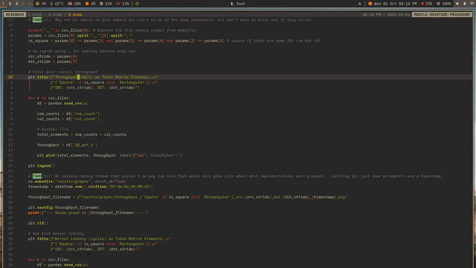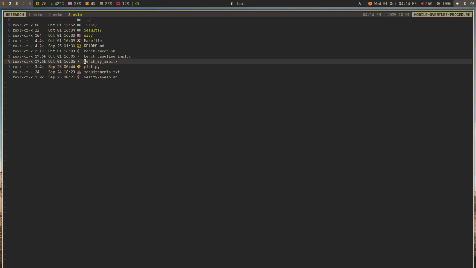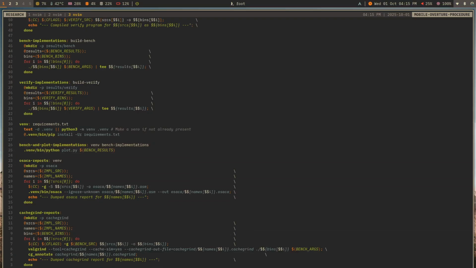If you wanted to maybe break it up by how good a particular implementation is by memory ordering, so maybe a particular implementation is very good at column major to row major, or maybe it's very good at column major to column major, you may want to graph that. But this script will serve most people's purposes, just for seeing what the throughput of particular implementations are compared to each other. And that should be basically it.